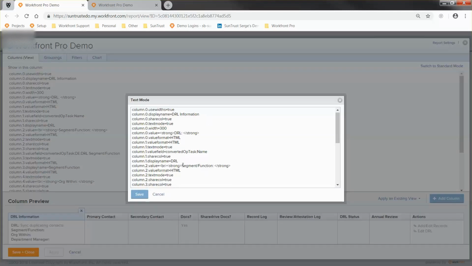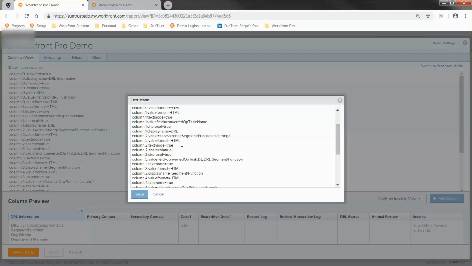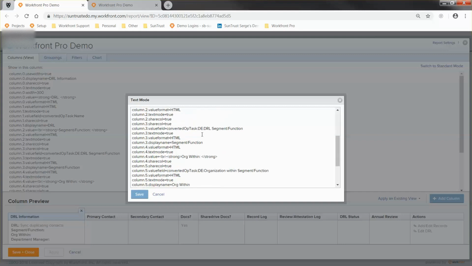So let's say perhaps we wanted a horizontal rule after the segment function section. If I wanted it after the segment function section, then I would put that horizontal rule right here before the org within.